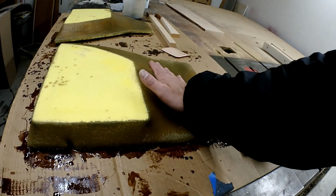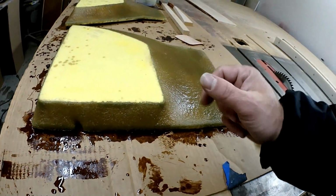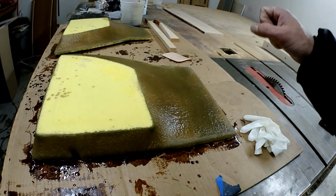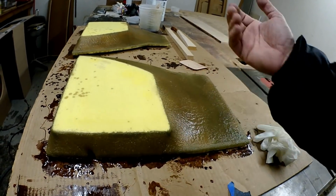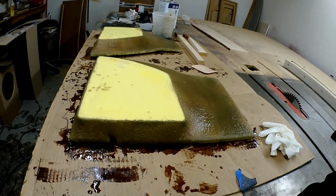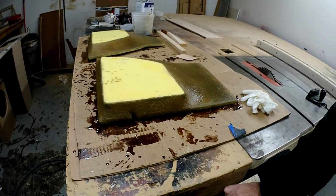Moving on. So it appears my fiberglass job yesterday is having performance issues. I came back the next day and it still wasn't dry. I've never had that be a problem. Usually it's way too hot and it cures too fast. Not the case this time. So I went and got more glass. I could feel a little heat coming off. I did another coat over, pressed it in real good, so hopefully they mix real well and hopefully it will dry. I won't know till next week. I won't be back until next week. So stay tuned for the next one and we'll see if it actually dried or not.